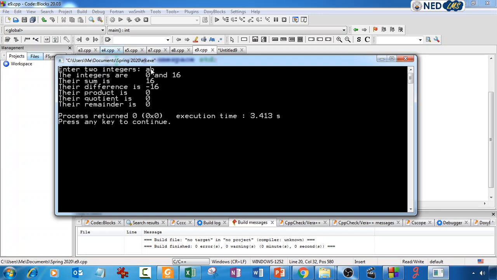I'm not so sure whether it's taking these characters as integers or what, but once we get 0 and 16, why did it take 16? It should have taken 97 probably, but we are not typecasting these letters as integers, so we can just leave it with that. But if you have these numbers, the product is 0, the quotient is 0 divided by 16. Okay, and 0 divided by 16 is not divisible by this thing, the remainder will remain. Oh no, it is divisible. 0 divided by 16 is divisible, so you will get the remainder of 0.